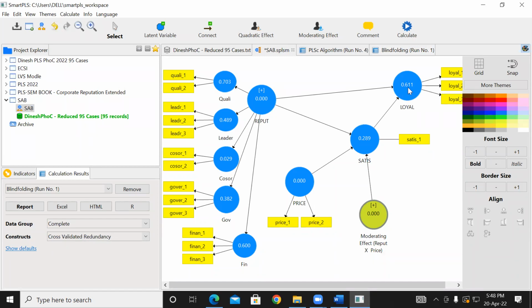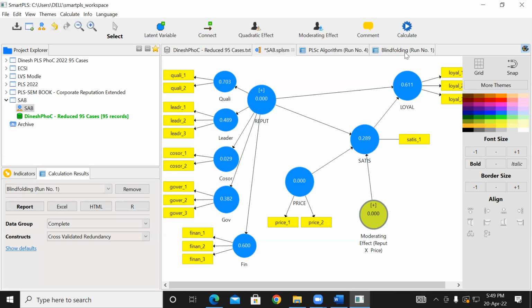Therefore, this is not R squared in this model here. This is Q square, you can see here, the cross-validated redundancy concept. This also comes for the dependent variable, like R squared, remember. But F squared comes for each and every variable, that is, the effect size of the individual variable. But here they talk about predictive relevance: when several values in the data set are omitted, whether the model can predict that missing value, or come close. That's the simple logic. Therefore, you have to report these also under the quality criteria of the model.